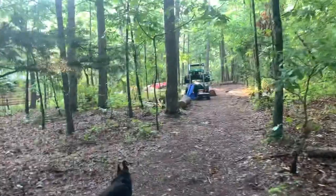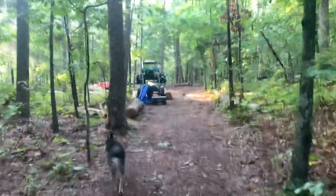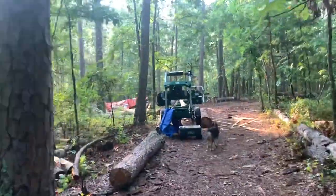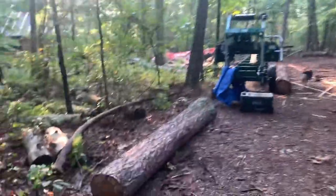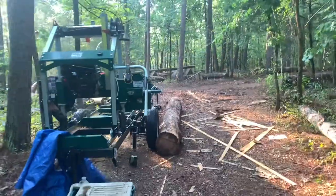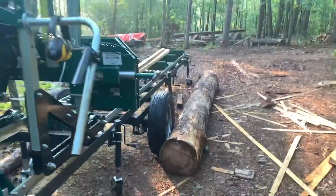Got our mill back here. Cinder's going to start cutting the fascias. We've got a few cut. These logs have been drying for quite some time. Hopefully they won't shrink too much on us after we cut them.